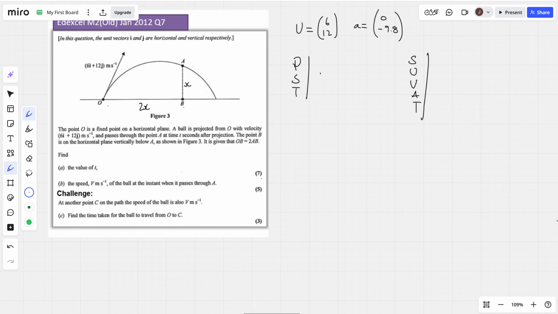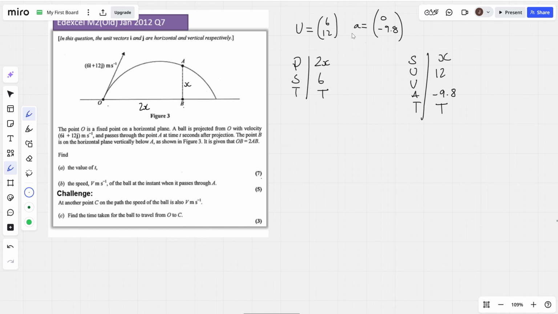So you can say that the speed was 6 on that one there. And it was 12 for the u value there. This was minus 9.8. That's all I can do for that bit, isn't it? I think, yep. So the 2x and the x bit is going to be the clever bit now. So horizontally, it's gone twice as far at some value of t that we don't yet know. Whereas on this one, it's gone x meters above the ground in the positive direction for the same t value.